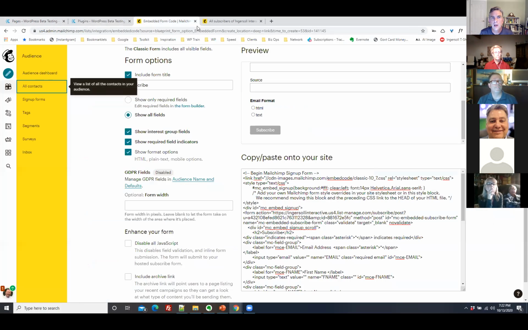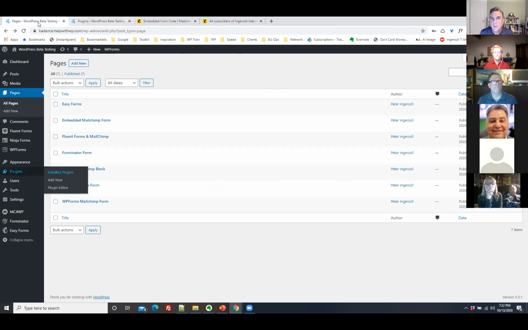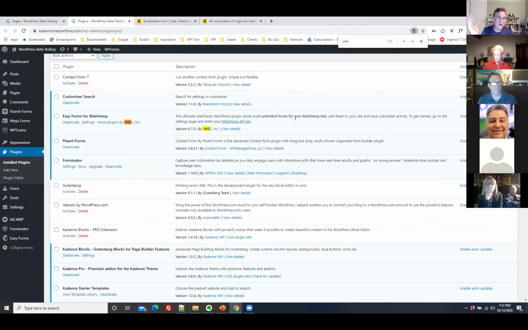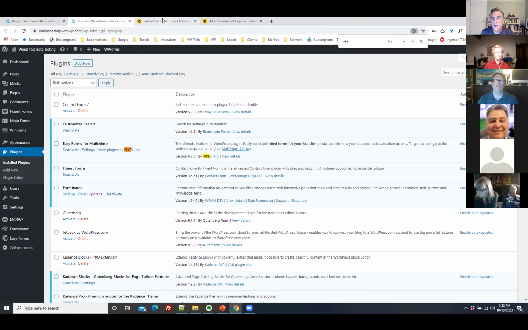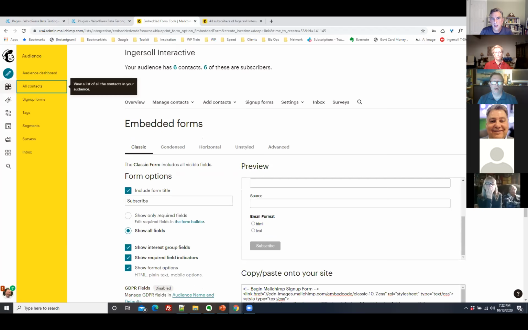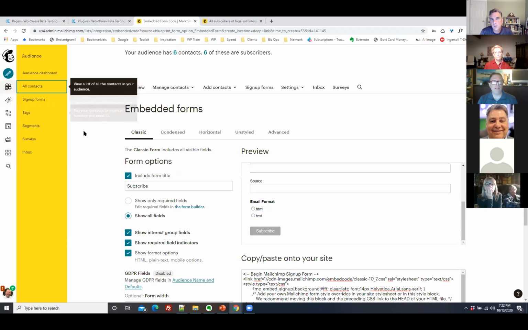Like Peter showed, I think you just showed the simple one, but I've used this before where you can create some pretty slick pop-ups with fades and all that stuff and do all that animation in Mailchimp. So you don't worry about doing any of that in a plugin. This is just the basic. You can go into a new form and actually set up a pop-up form with all of those advances.